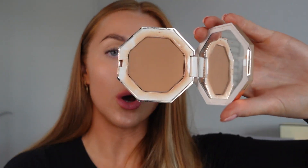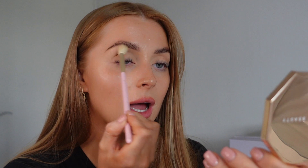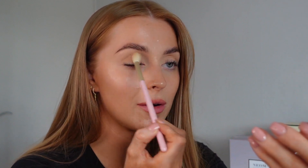Next I'm going to do the eyes, going in with a bronzer through the crease as always. My new favourite bronzer is called Shady Biz — it's the Sun Stalker bronzer from Fenty Beauty. This bronzer is amazing for the face and I love it through the crease. It's that perfect in-between shade — not too orange, not too muddy or grayish, just the perfect bronzy tone. I'm going to pack it on a fluffy brush and pop that straight through my crease. I like quite a big fluffy brush because I want more of a blown-out look.